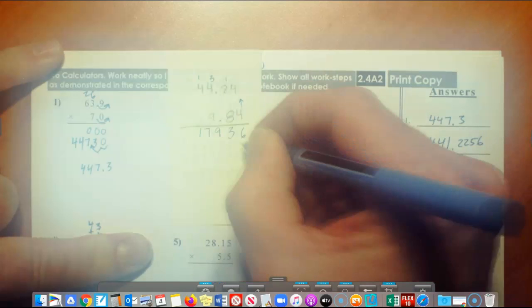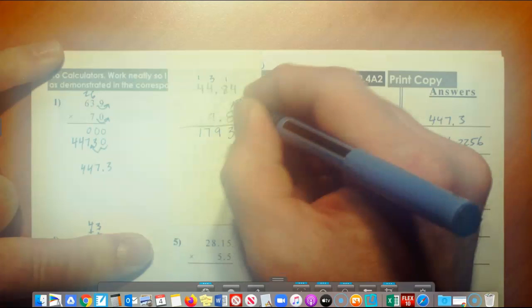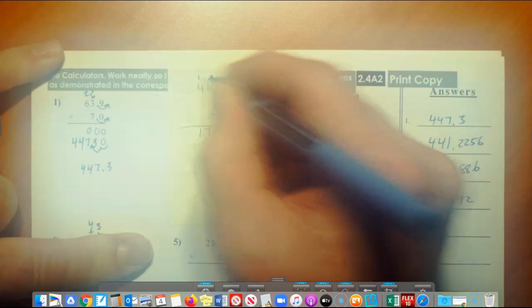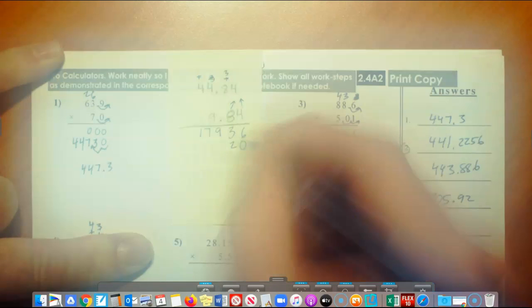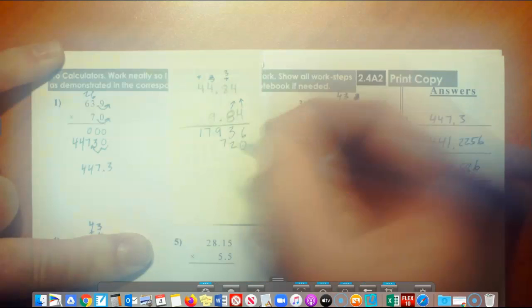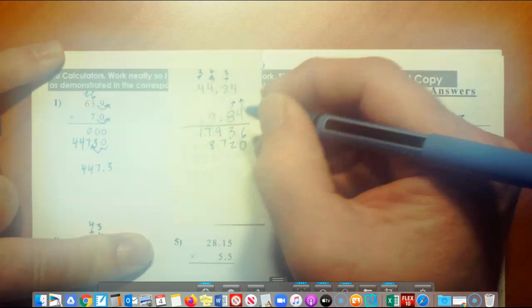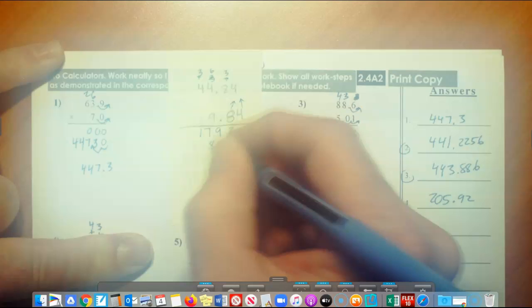Now we have to zero down because now we're moving from the tens place. We're going to do the same thing. We're going to go to all of these. Just cross these trades out so we've got a fresh start. 8 times 4 is 32. Here's the 2. Here's the 3. 8 times 8 is 64, plus those 3 is 67. Here's 7, here's the 6. 8 times 4 is 32, plus those is 38. So here's the 8, here's the 30. And 8 times 4 again is 32, plus those 3 is 35.